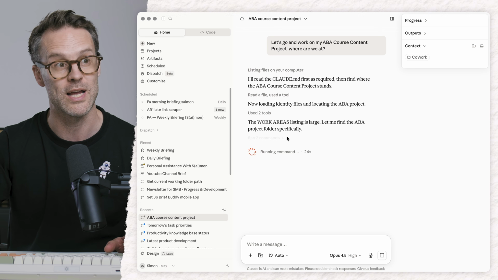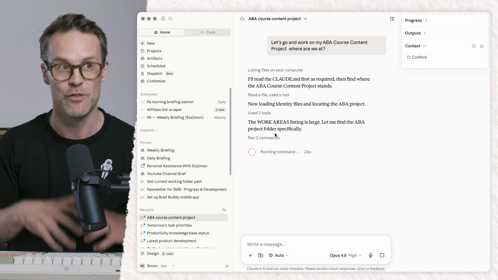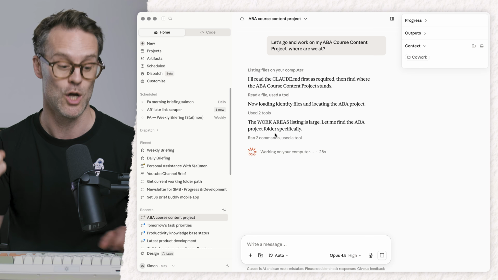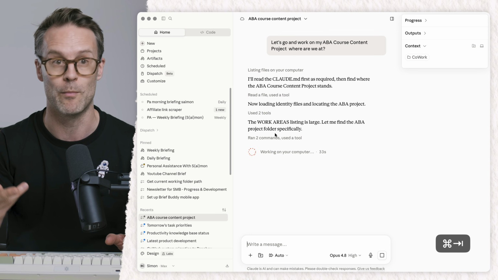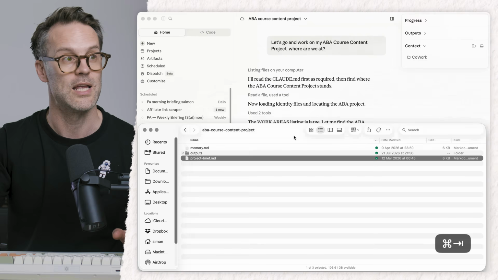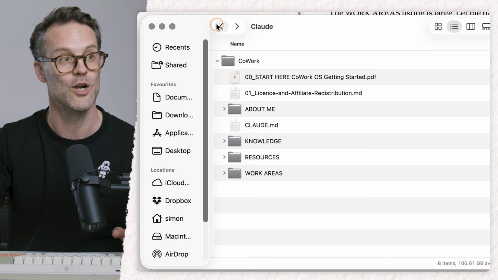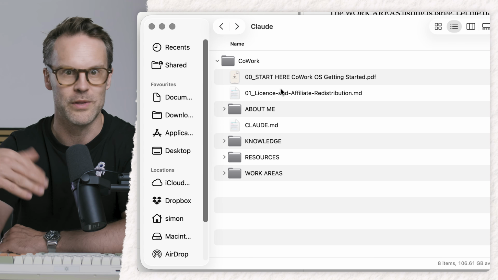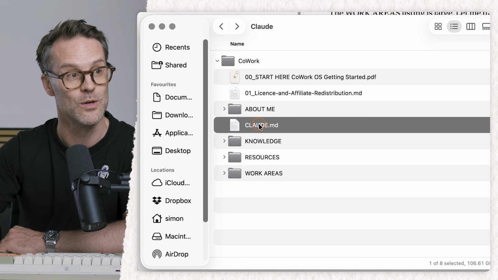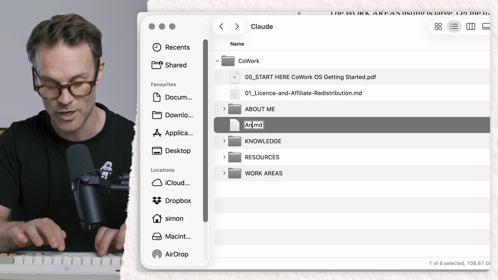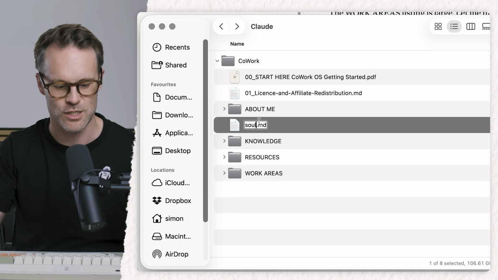Now, look, it will take a bit more time, but it does mean that I have two great advantages here. One, we can work from a single source of truth and we can find it when we're on mobile. And two, if you ever want to take your entire CoWork system and use it with something other than Claude, a local model, whatever else, all you would really need to do is go in and change the top level files to match the system you want to work with.